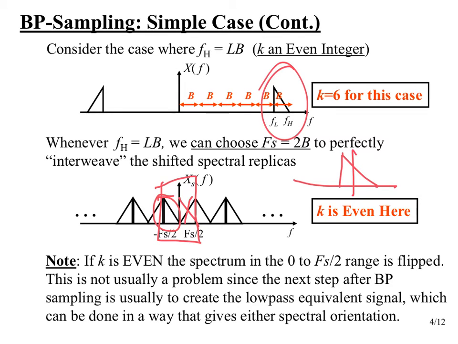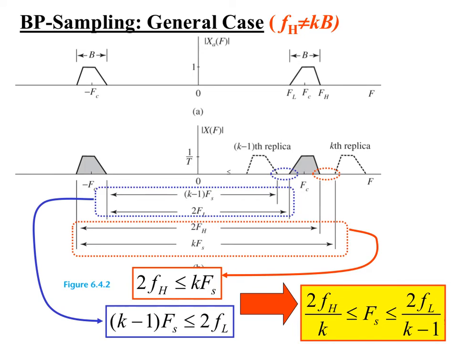And again, the intent is to let the spectral shifting caused by the sampling take the place of the frequency shifting that we would ordinarily do with oscillators and mixers and so forth. The goal is to reduce the actual parts count, especially analog electronics parts count. Okay, so now let's look at the general setting here.